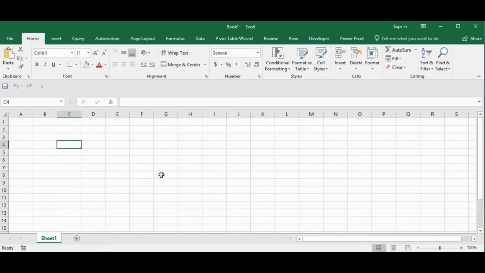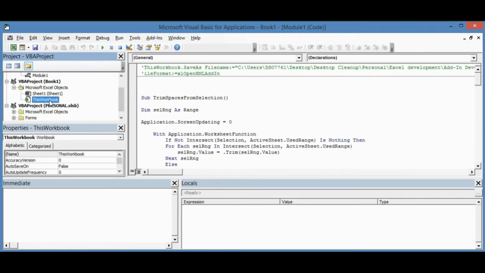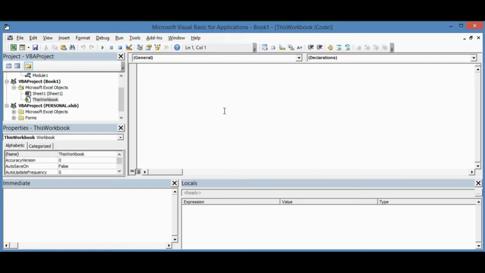Okay, so the first thing we need to do is press Alt F11 to get to our Visual Basic editor. I'm going to find this workbook and double click, and when I do, I get this blank code window. Up here with these 2 drop downs, in the one on the left, I want to select Workbook. When I do that, the selection on the right changes automatically to Workbook Open. It's just a default behavior of Microsoft Excel.